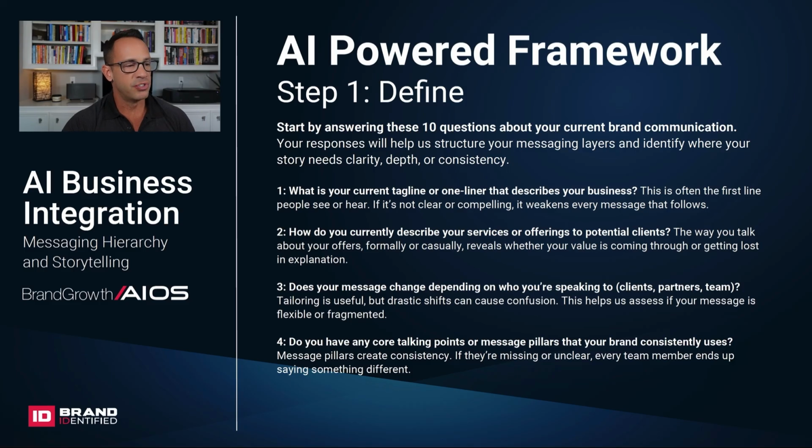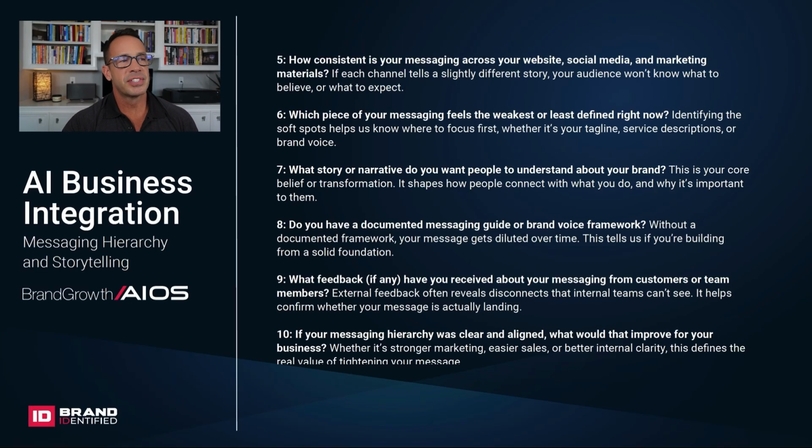Question number 4 is, do you have any core talking points or message pillars that your brand consistently uses? Message pillars create consistency. If they're missing or unclear, every team member ends up saying something different. Question number 5, how consistent is your messaging across your website, your social media, and marketing materials? If each channel tells a slightly different story, your audience won't know what to believe or what to expect.